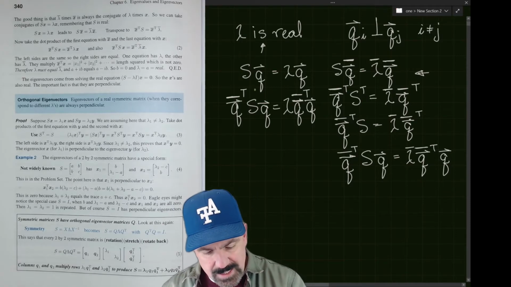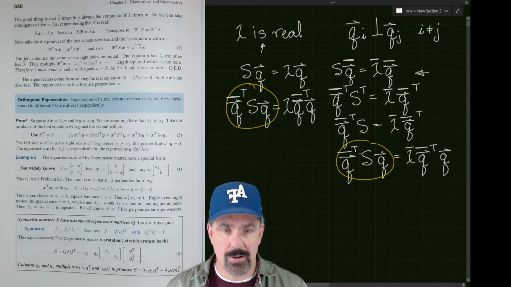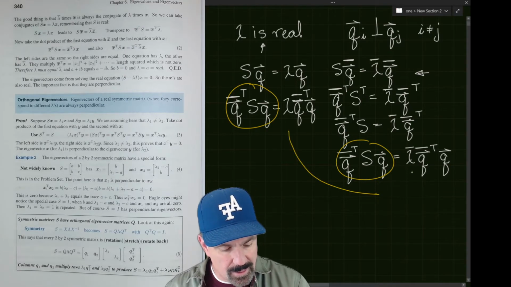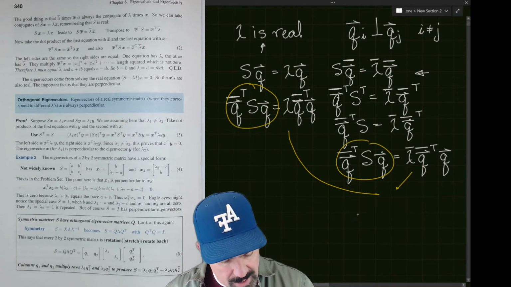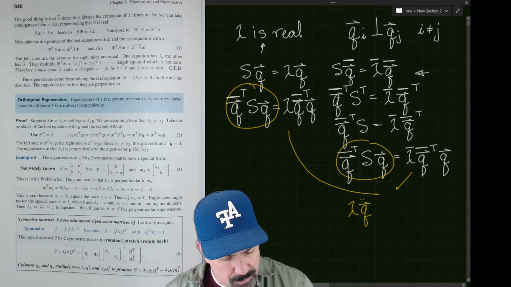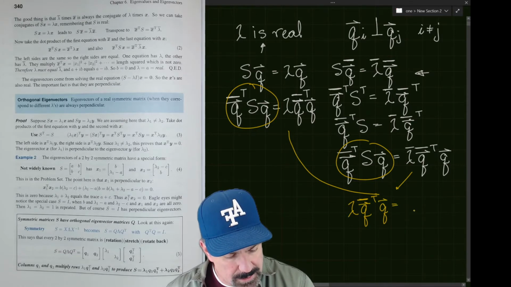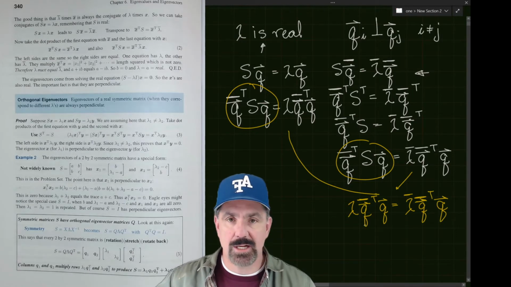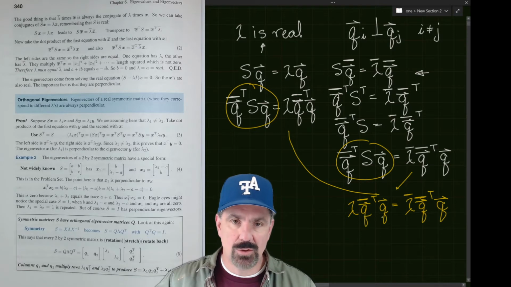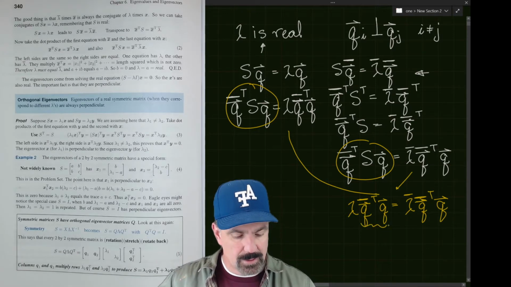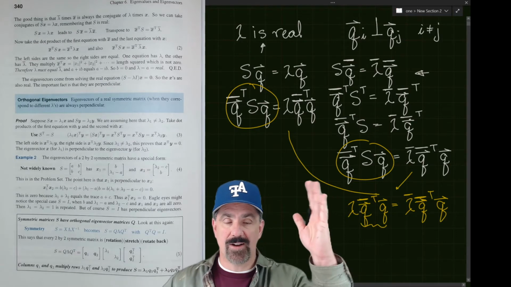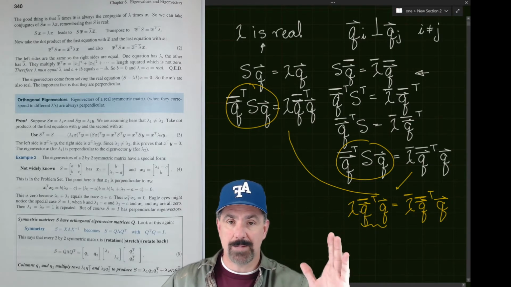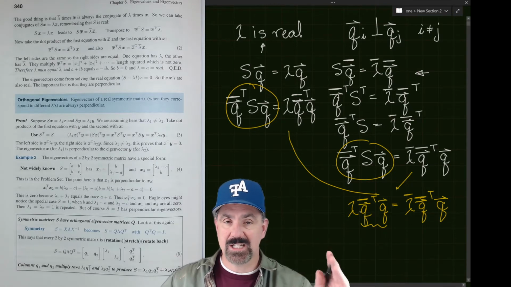And it's easy to see that we have the same quantity here, which means that these two things must be equal to each other. So we have lambda times the Q vector complex conjugate transpose times Q is equal to the complex conjugate of lambda times the Q vector complex conjugate transpose times Q. Thinking about what the complex conjugate transpose times Q is, that is just a number, right? The transpose of a column vector is a row vector, so I have a row vector multiplied times a column vector. That is a dot product, and that's going to give me a number.